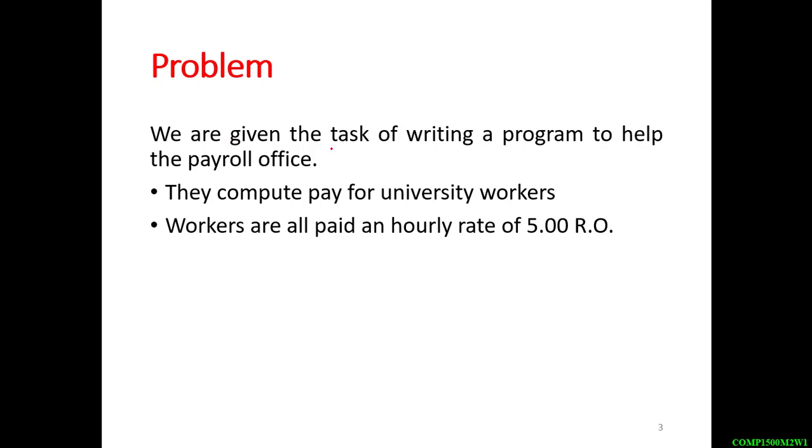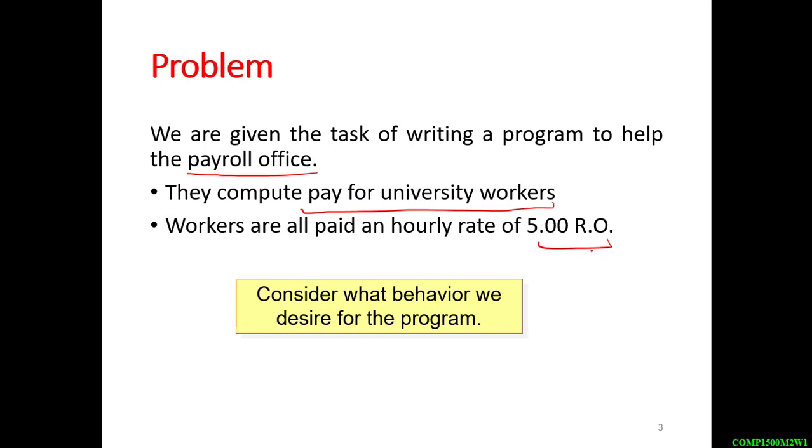Now, given a certain problem, we are given a task of writing a program to help a payroll officer, who is the person who calculates the salaries for people. They compute the pay for the university workers, and we are going to pay each university worker 5 riyals per hour. So we need to calculate how many hours the worker works in a certain week, and then multiply it by 5 and find the weekly salary for that worker.